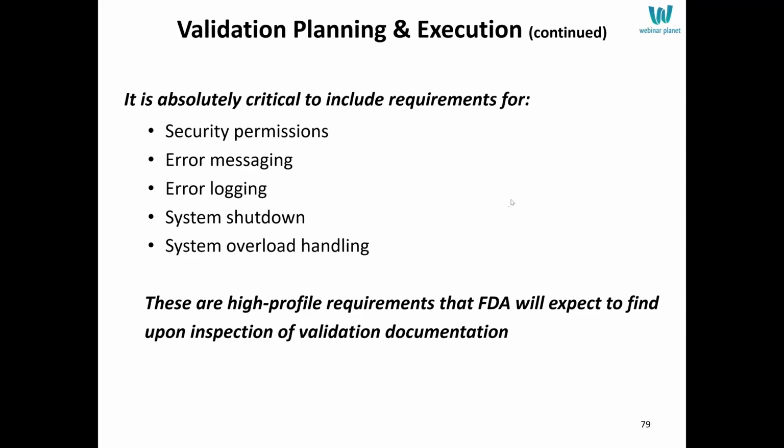The requirements to include and never miss, because these have been the subject of recent FDA findings, are security permissions, error messaging and logging, and system shutdown and overload handling, and you would test each of these during validation. They're high-profile requirements the FDA would expect to find, and these are non-functional or system requirements.